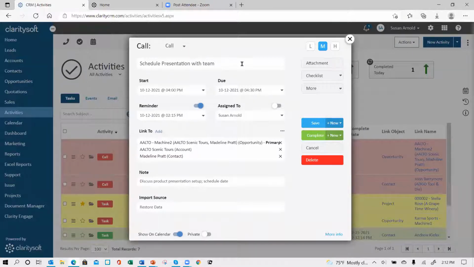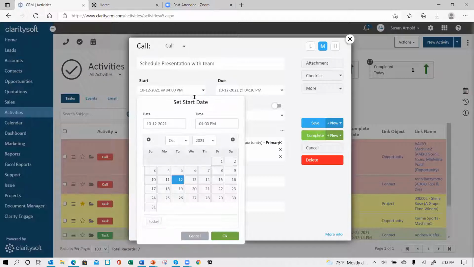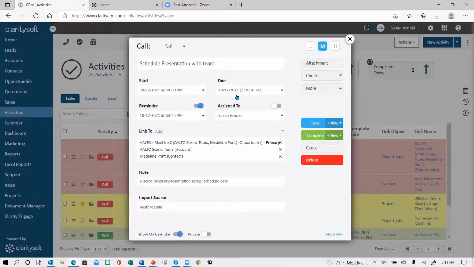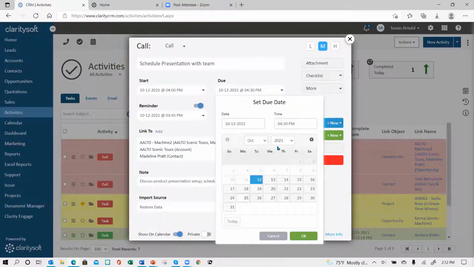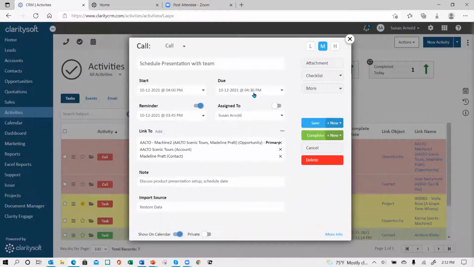Then you have your subject line, which you fill in. What is the purpose of your call? You have your start date and time. And when you click on this, you get a calendar. So you'd click on the date and then you'd select your time of when you want to do it. Click OK. Then this will default to the same date and 30 minutes later. And then you can say, well, that should only take me 30 minutes. Maybe, if you're doing a presentation, you might need an hour, hour and a half. So you just do the same thing, open the little window, set the time, and you're good. So the date and the time are together.